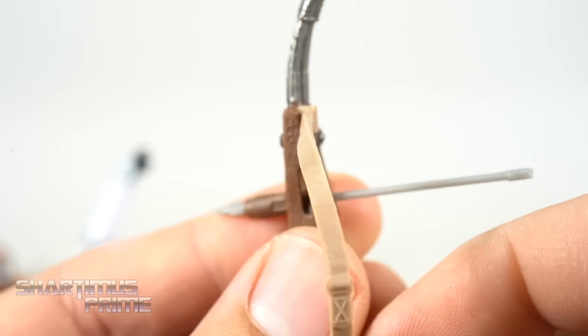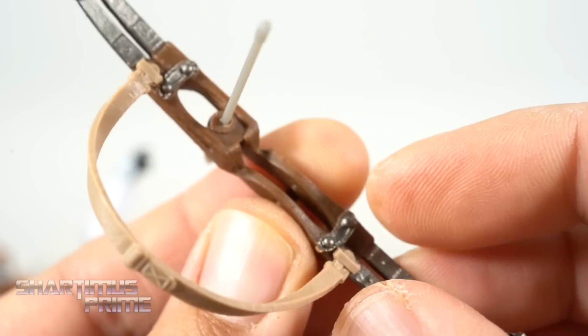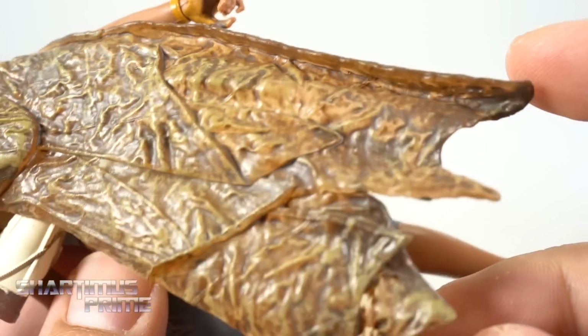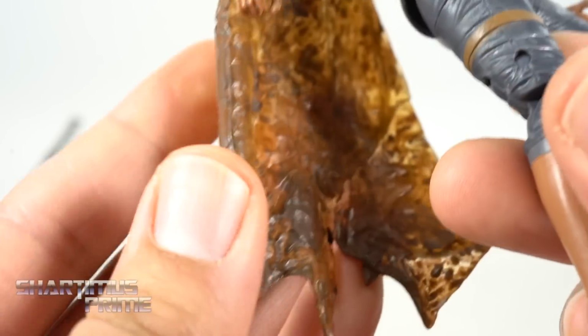So I like this a lot. This is really neat. However, I do wish this strap right here was removable, you know, but anyway, still looks really good. I like it. Now, I don't know exactly how this is supposed to go on here, and I do like this cape, by the way. Man, look at all those details. It looks like it's made out of Minoc or something. I don't know. Is it Minoc wing? It looks like Minoc wing.